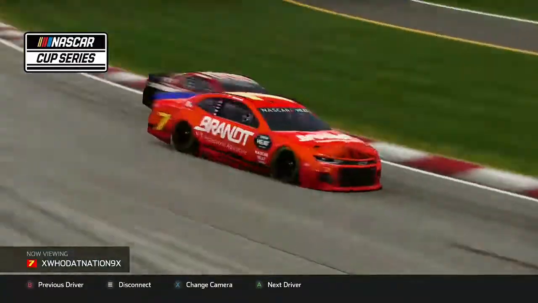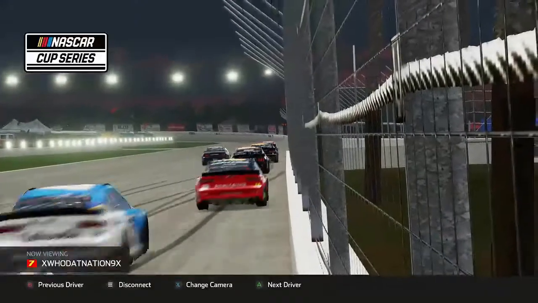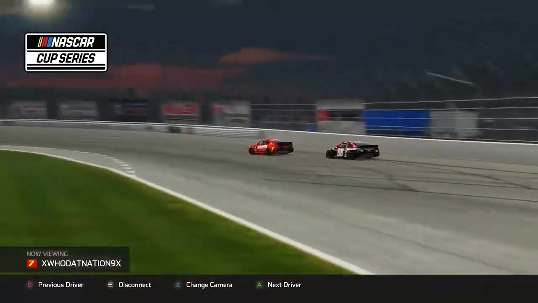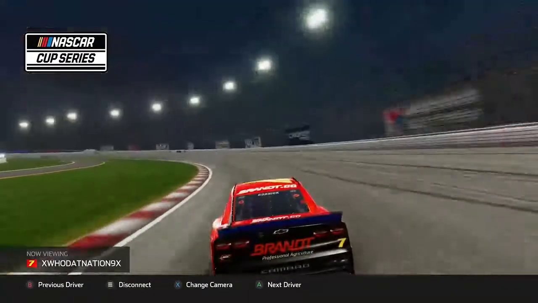Here comes that 88. He looks like he's trying to hug the bottom. A little contact. Side-by-side battle for the lead. 88's going to actually let off, get back in line here. Yeah, there was a bumper, a lot of contact there, briefly.